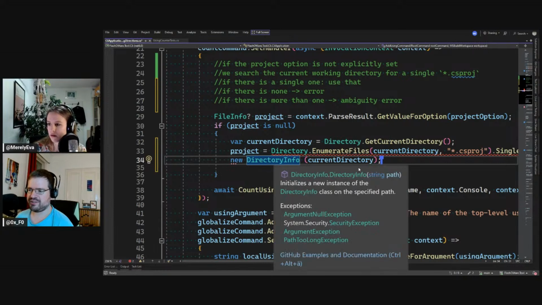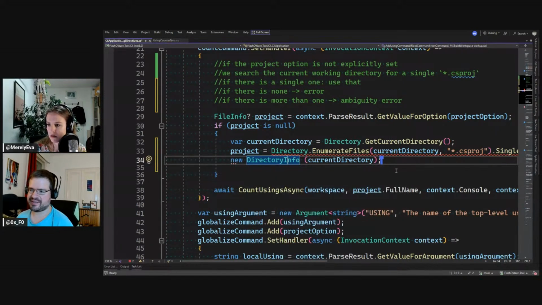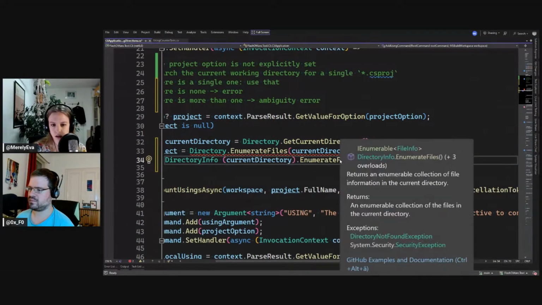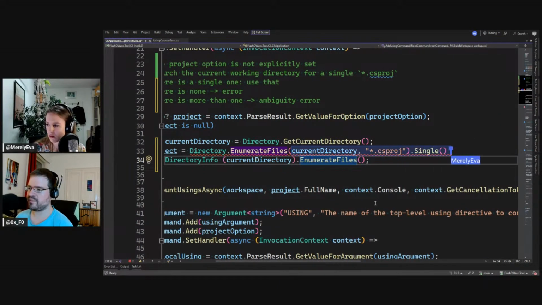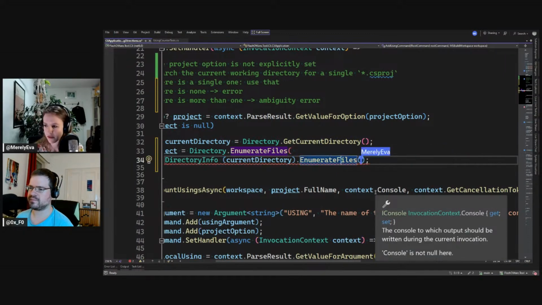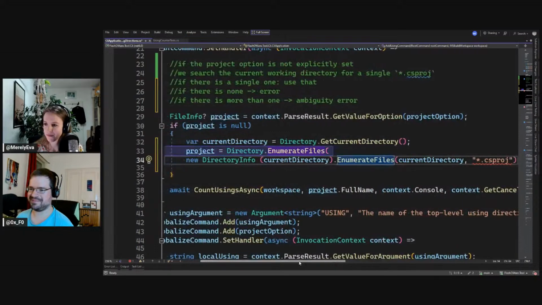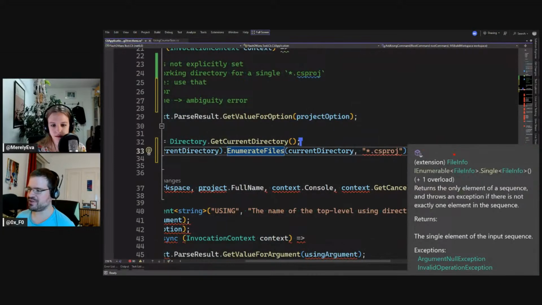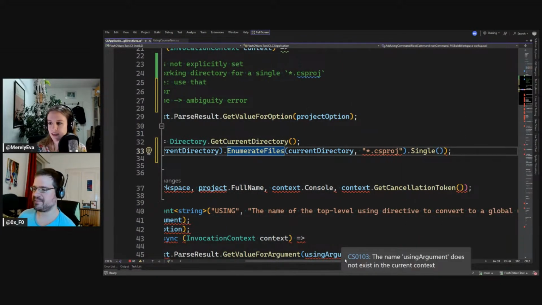Cool. Now we have a new DirectoryInfo, and that DirectoryInfo has similar methods. It should have EnumerateFiles or GetFiles as well with similar or even the same signature parameters. EnumerateFiles. Easy. So we just move that code down and we're good to go. You mean this code? Yeah. Copy pasting. Perfect. And now this actually returns a FileInfo. So we could now do the overriding, yes.